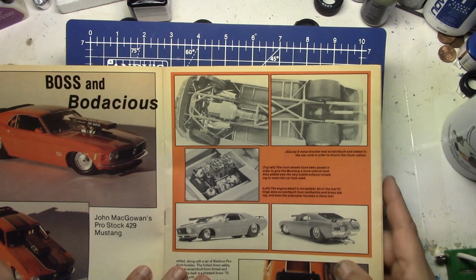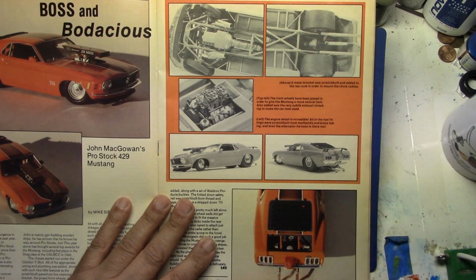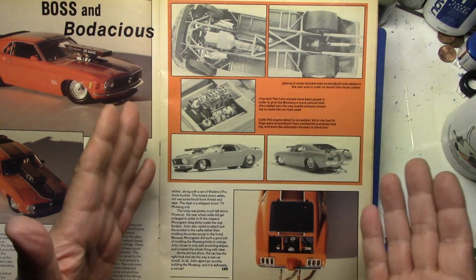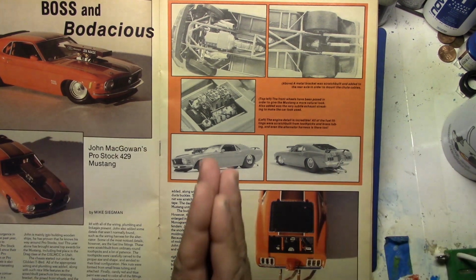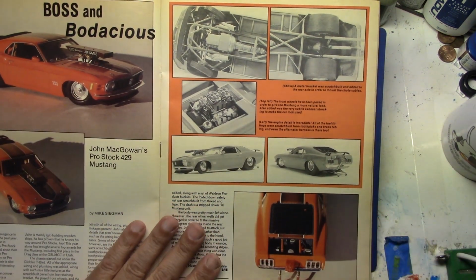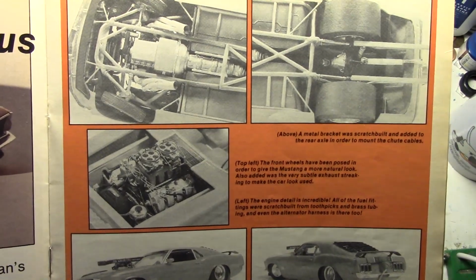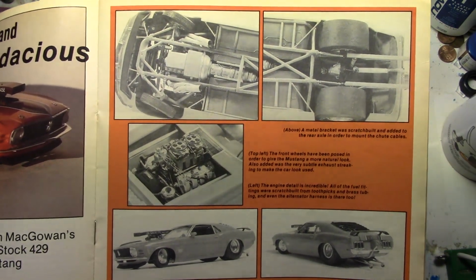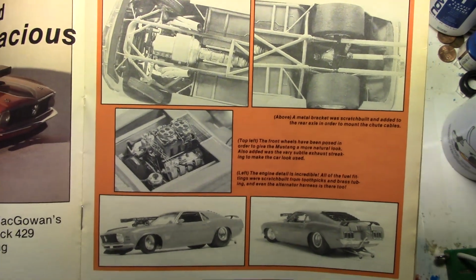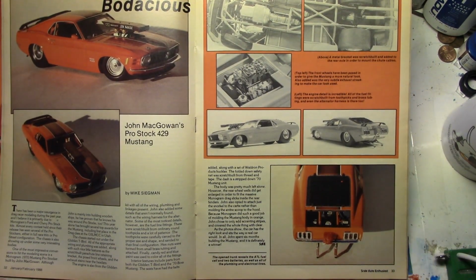John McGowan was like that. This guy, he was just one of those pioneers in the hobby. This is almost kind of like normal now, I guess. Still fantastic, with so many builders building like this now. But back then, not a lot of people built like this. You know, Don Farney, him, there's so many great guys. And just look at that. Remember, this is 1986 he built that. Total kit bashing. He used the Ricky Smith Thunderbird.